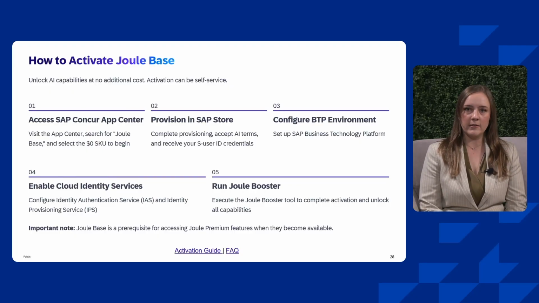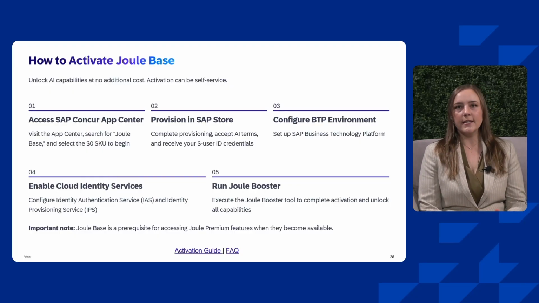complete that activation. Once these steps are completed, Joule will be live in your environment for all of your end users to use. And this will appear automatically in Concur solutions for them. They won't need a separate login, and there'll be very minimal UI changes. They'll just be able to activate that Joule chat window.